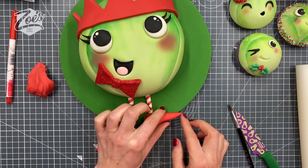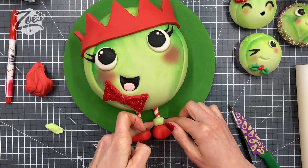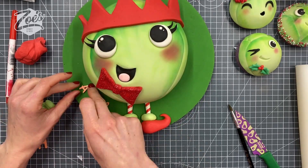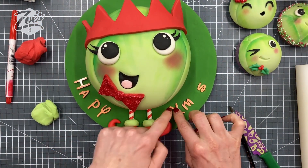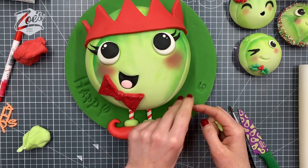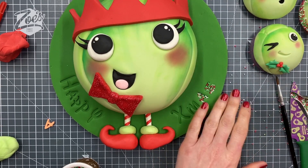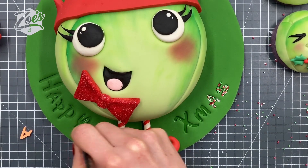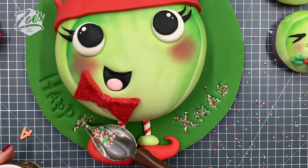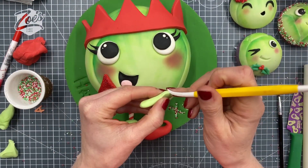I press in the letters for the message. I only get one of each letter so sometimes I have to use a letter twice — I didn't leave enough space for the second P so I used a different letter set with a smaller P. I put some water in the impressed letters and drop in the little sugar pearls to fill them, then gently rub off any extra with my finger — be really gentle so you don't make a mark in the fondant. Usually I paint them, but this time I thought it would be nice to put the pearls in. While I remember, let's give her some arms — a little sausage with the end flattened and a small indentation for the thumb, one on each side.